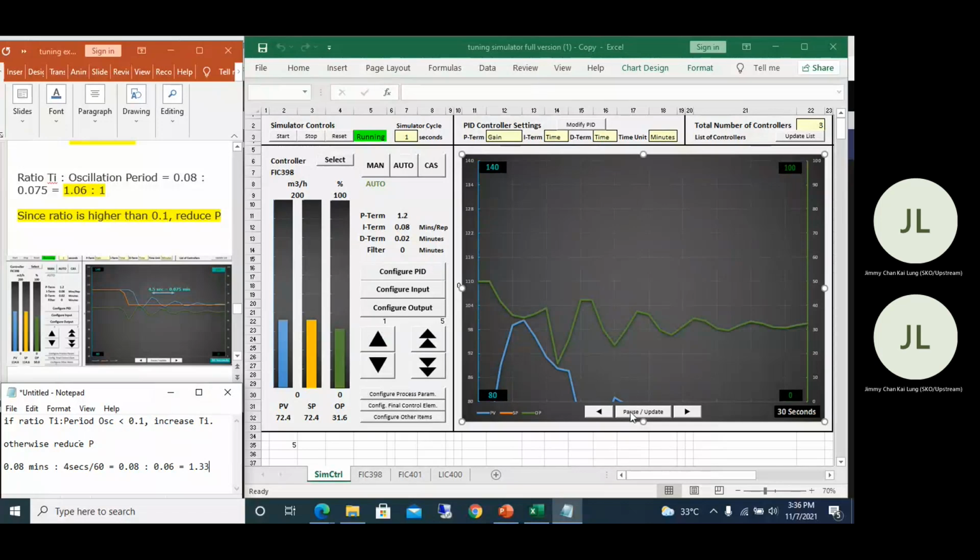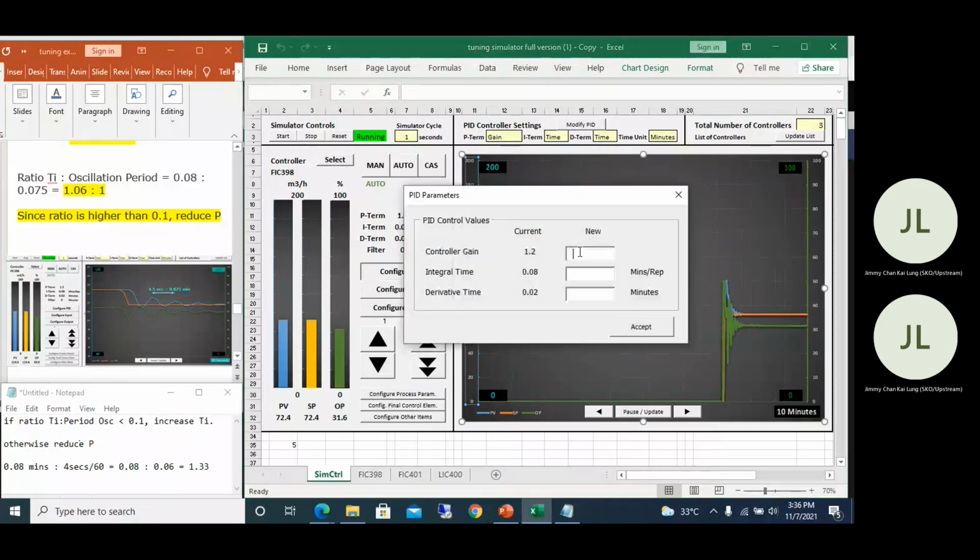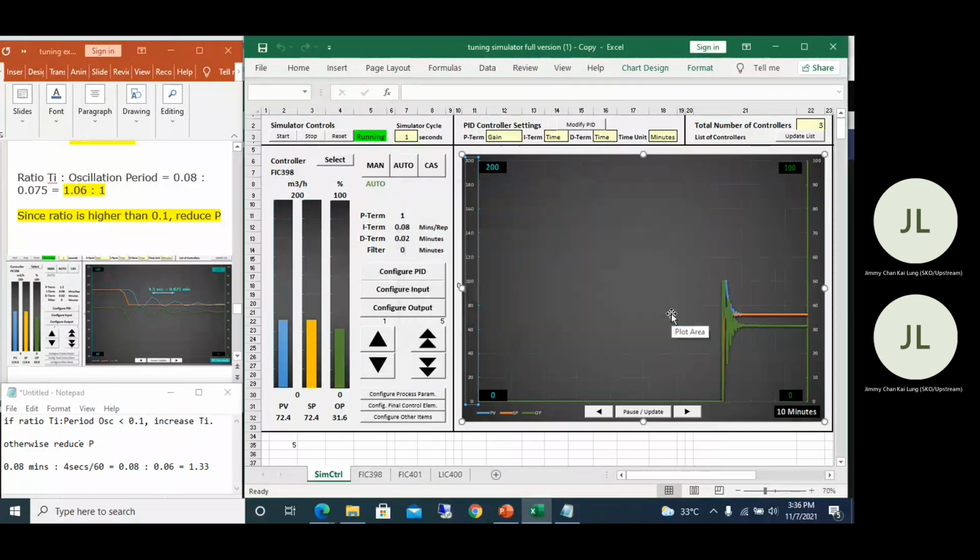So let's update this again. We just change the P. So let us go to 1. Bump it up.